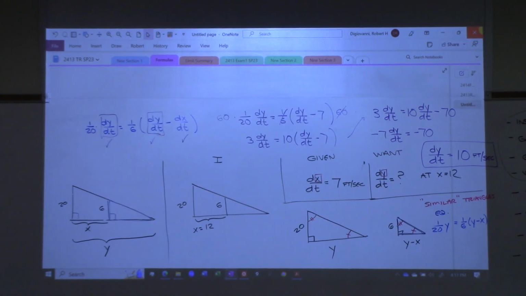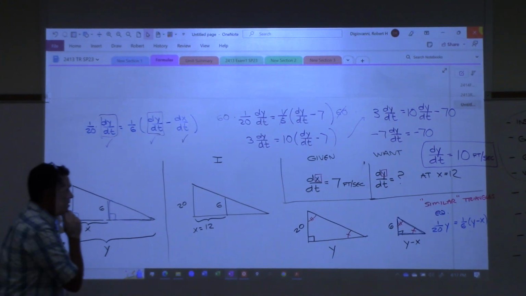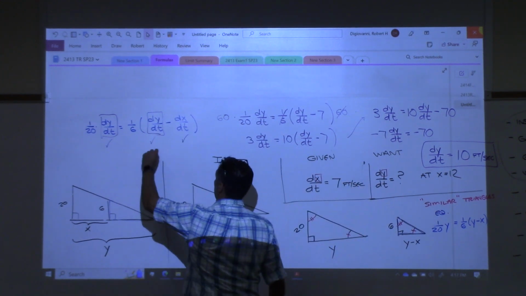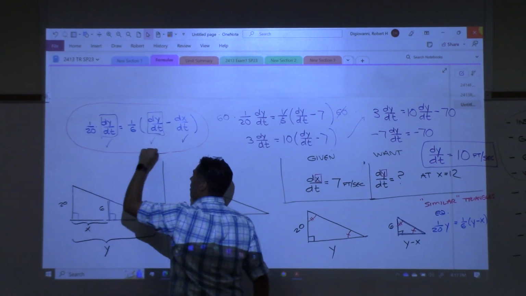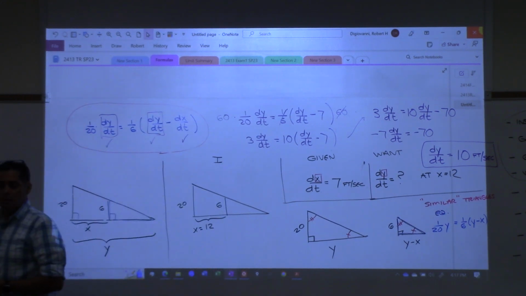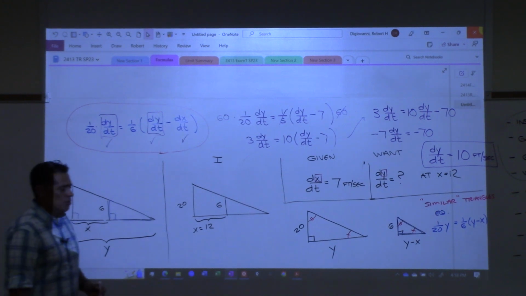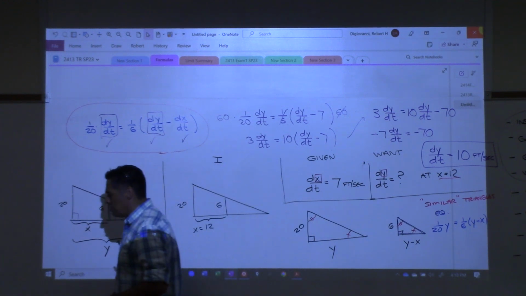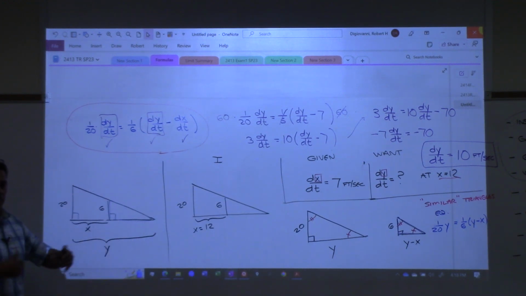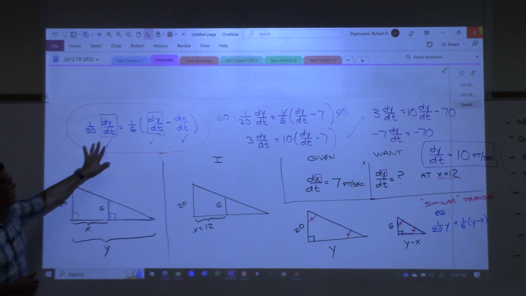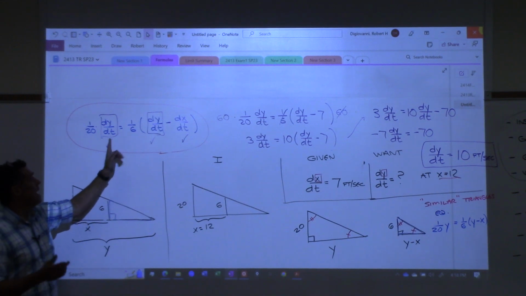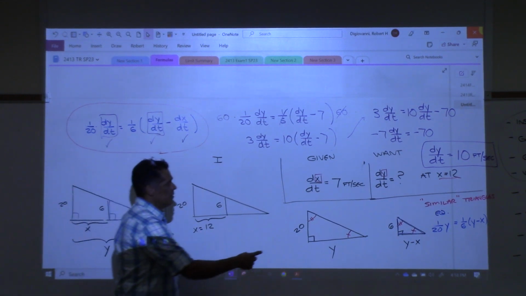So there's something interesting that I didn't even mention that I wonder if anyone noticed. Right here, when we took our derivative, this was our derivative step, right? We did our implicit. Did we ever use x is 12? Do you remember the man was 12 feet away from the wall, from the pole, sorry? Did we ever use that in here? Is x in here at all? Not dx dt. Is x in here? No, right?